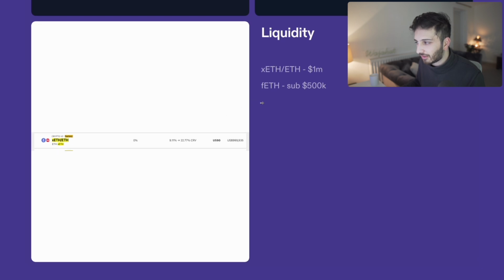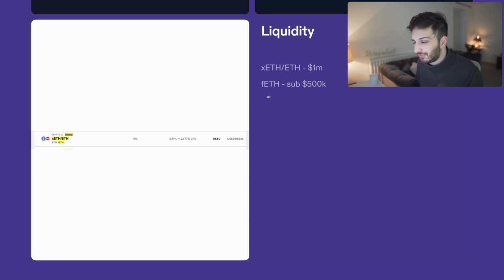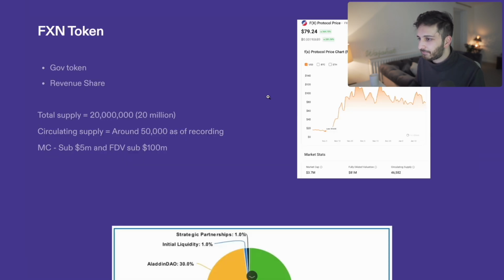I think generally this is something that will just gradually increase over time as people are more accustomed to these assets, they're educated on them, and they know some of the strategies that you can do to make some income on them. So that's always good to see. But for now, I think liquidity is still fairly low, and some of it is fragmented across a variety of pools, which does give you some pretty big price impact if you were to trade with size.